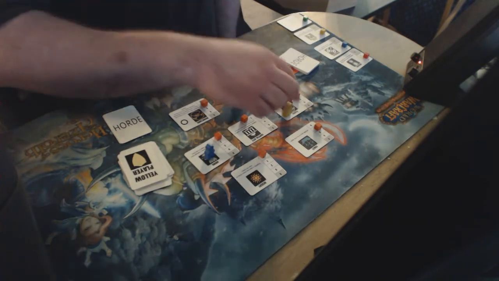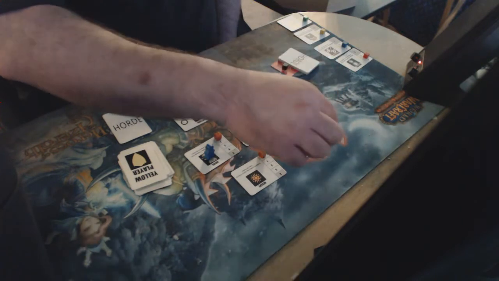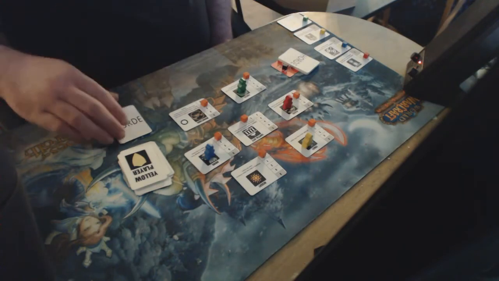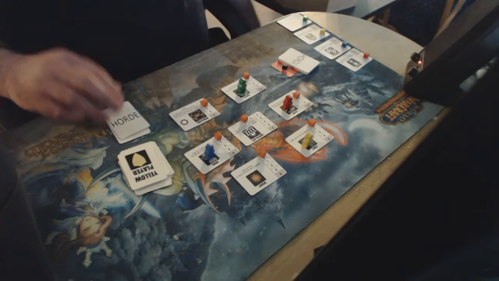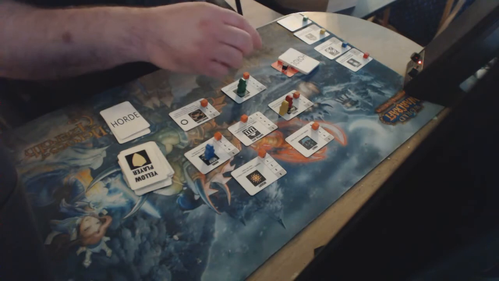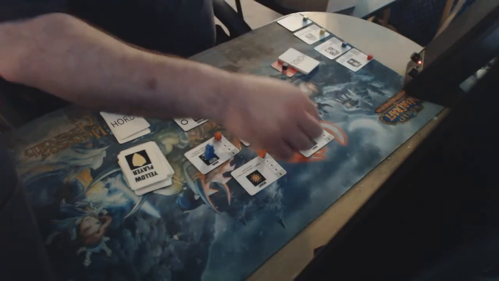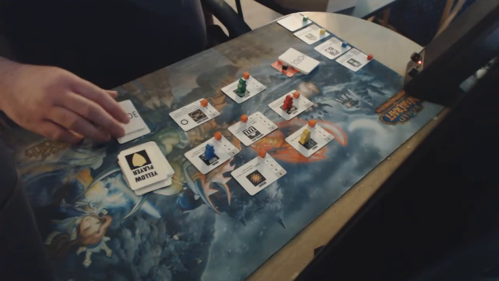Yellow player. So the yellow player is a Cleric. I will move to the coast for 1, and I'll leave it there. Well, actually, before I do that, I'll use its special ability to heal the Warlord for 1, move to the coast, and then heal. I mean, fight the coast.